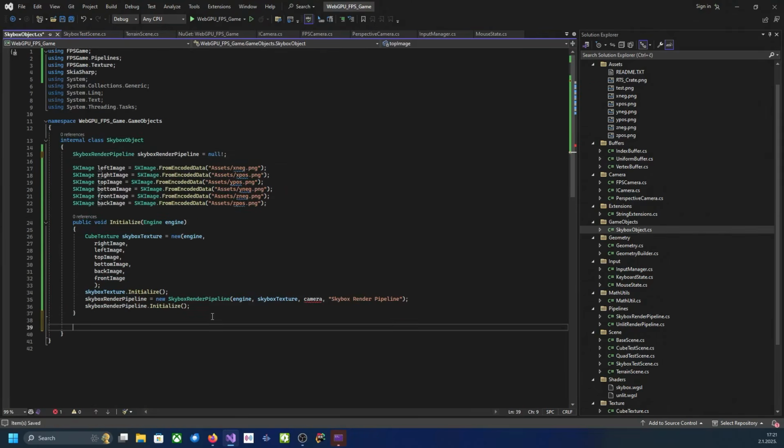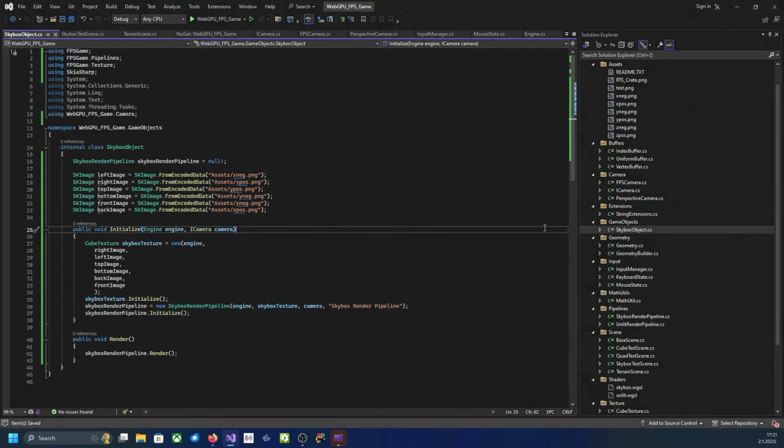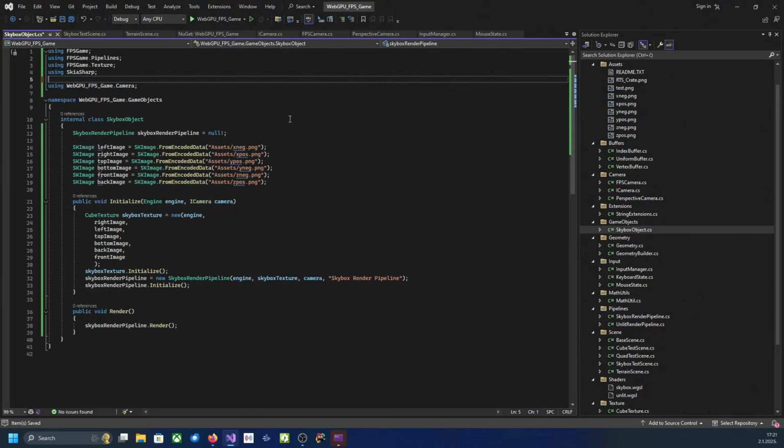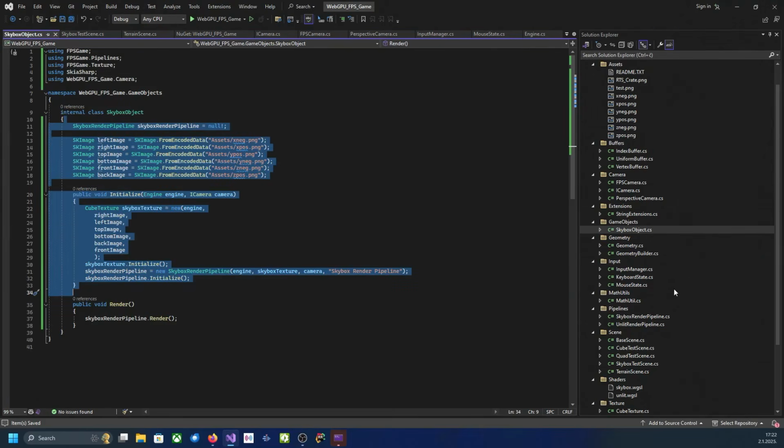And then we can just say public void RenderSkybox, pipeline, render, and we need the camera information as well, so let's just paste that in as well. As you can see, actually, even with somewhat bad coding and not paying too much attention to code format, it's actually really fine. This was easy to refactor, so it's not that bad.